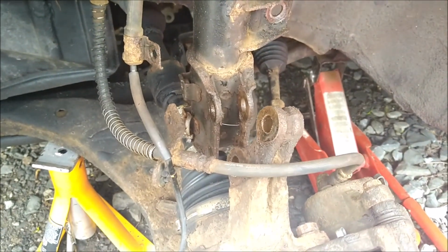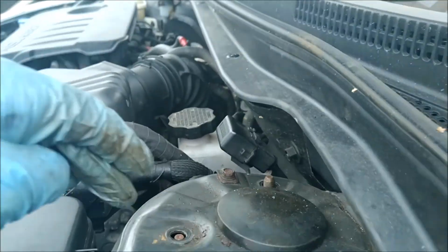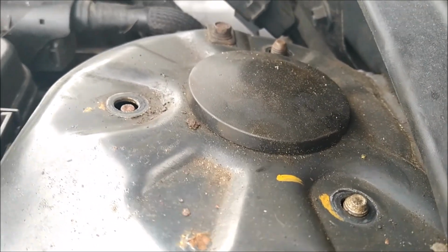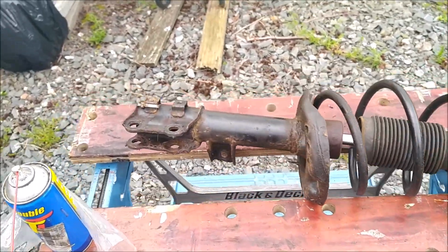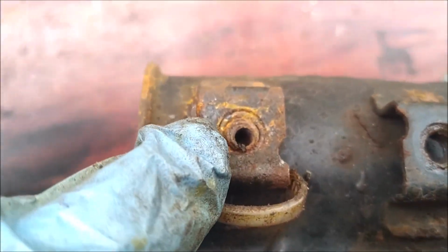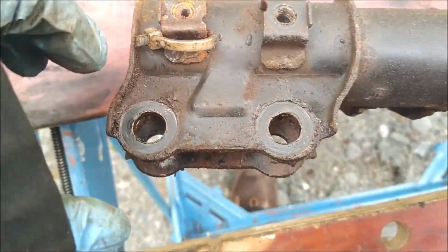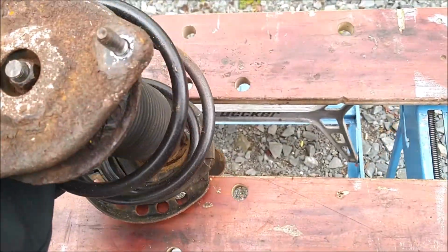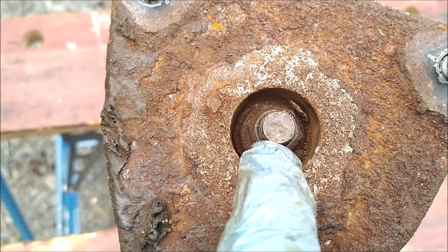The knuckle is disconnected and the bolts have been removed. I've undone the 14mm nuts at the top here, 3 of them. And it's just a case of wiggling it out and then taking it over to put the spring compressors on. The strut is now removed. That was this one where we tried the easy out on it. Couldn't get that bloody thing out at all. But anyway, never mind. So I'm going to take the retaining nut out. I think it's a 17.